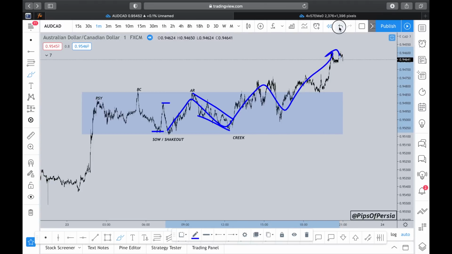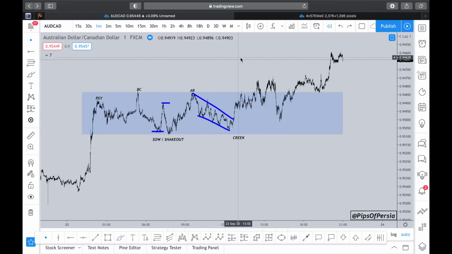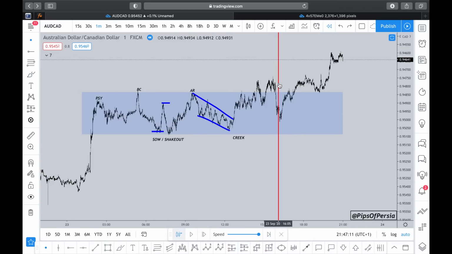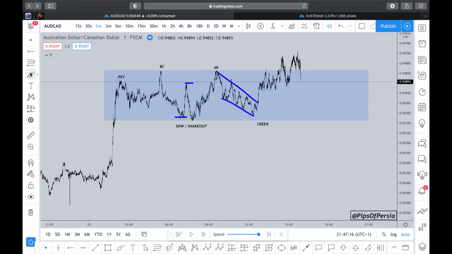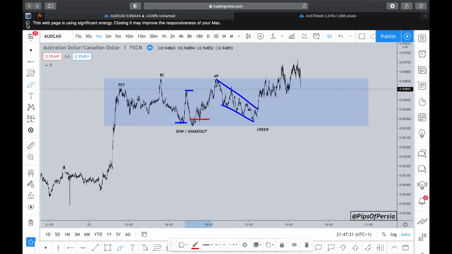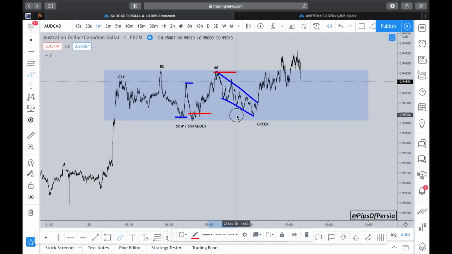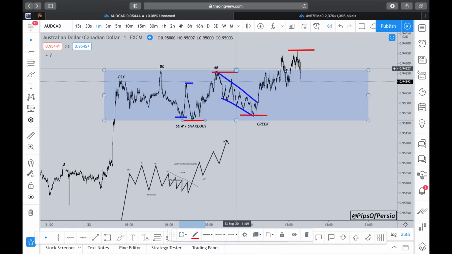So you would be able to identify this accumulation from way before. Even if this market was in this phase over here, you would still be able to identify the start of this bullish trend. Low, low, high, higher low, higher high. So the beginning of this bullish trend. So you would be assuming a pullback, especially now that we've broken above the reaccumulation range. So a pullback to then be able to trade this back up.